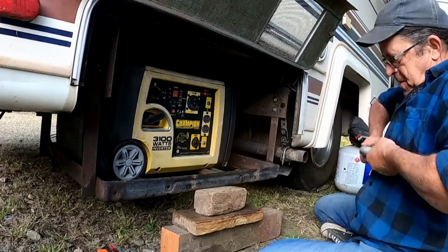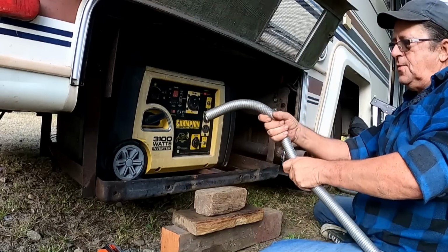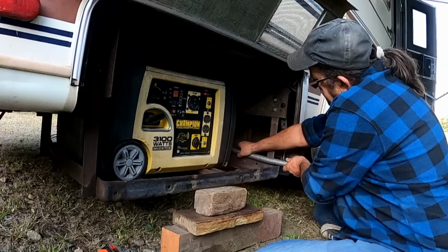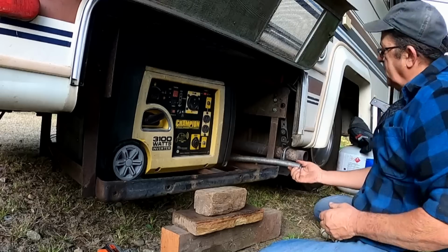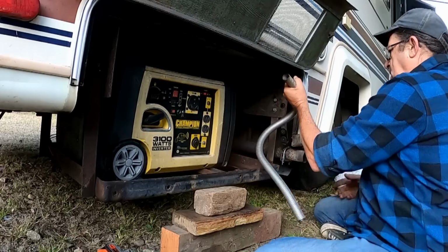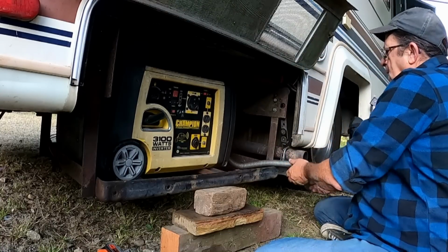I did find my header wrap, so this will get wrapped. And this will go in here. Actually, I'll put another bend in it. It'll probably go down. Right, you can do something like right about there, and I'll probably fasten it along here. I may end up trimming a little bit off of it. Let's see what that looks like with the compartment closed. Or actually, I'll probably just bend this a little bit further. Let's do this. Ultimately that'll be adjustable. Let's do that. That's close enough for now.